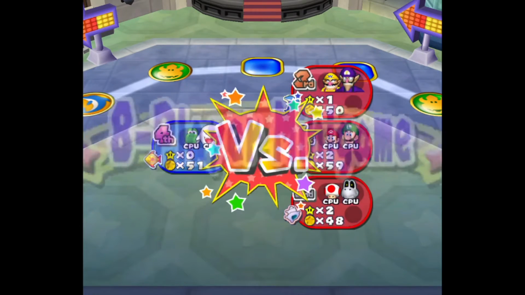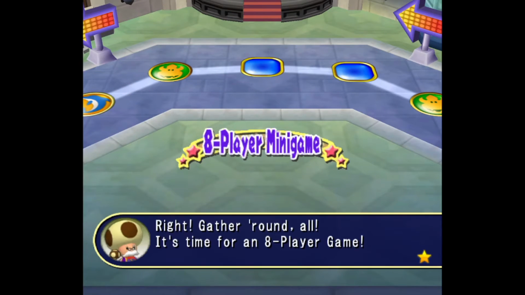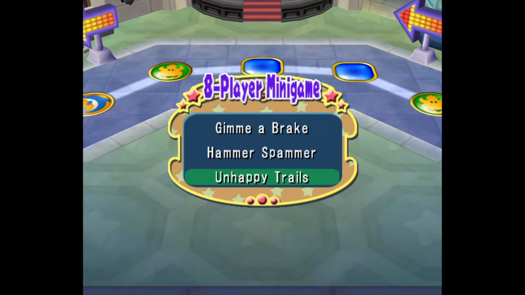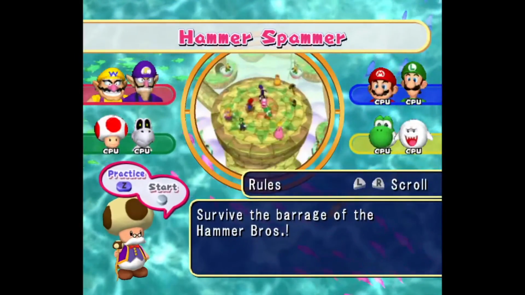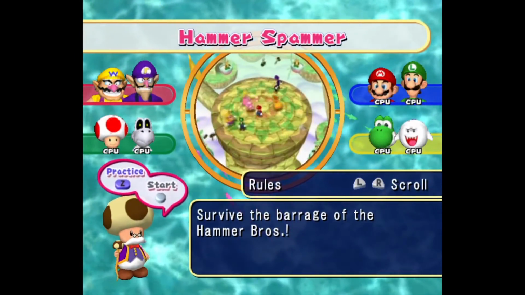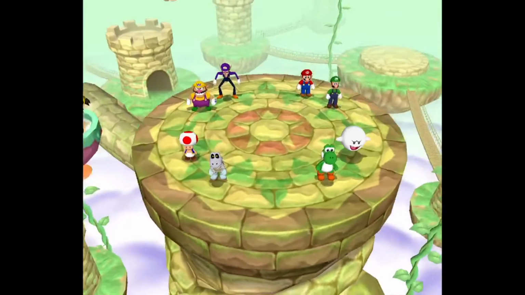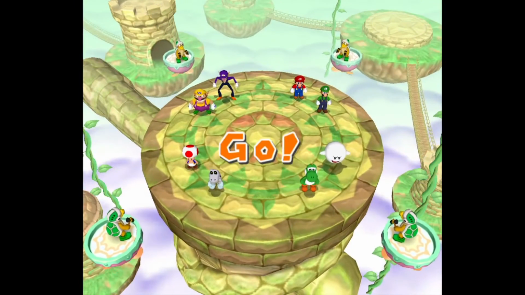Okay. 8-player minigame, okay. Right, let's go play an 8-player minigame, and it's going to be Hammer Spammer. Watch out for hammers from the Hammer Bros, I think. Yeah, they're Hammer Bros. Survive the barrage of the Hammer Bros. Okay. Go!